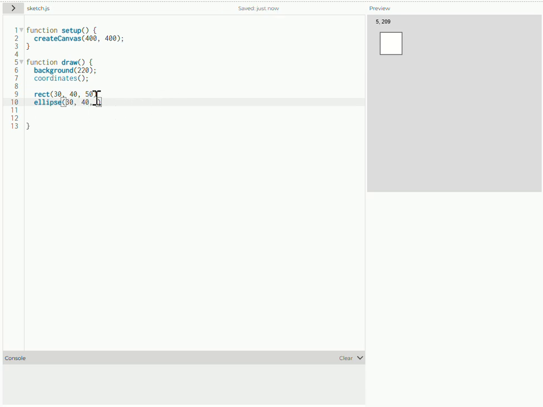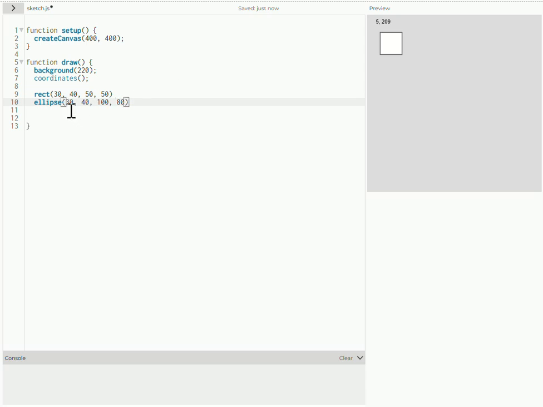Now, just like a rectangle, you could have two more numbers over here. And just like in a rectangle where the third parameter represents the width, it's the same thing here. This third parameter, let's exaggerate it a little bit. Let's make the width 100. So you have to think about it being really wide. And let's make the height 80.